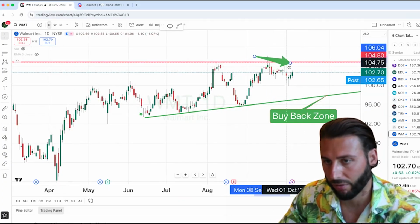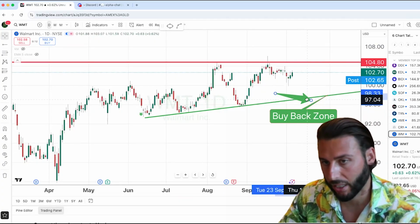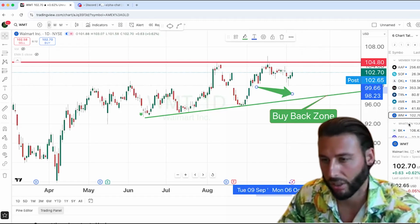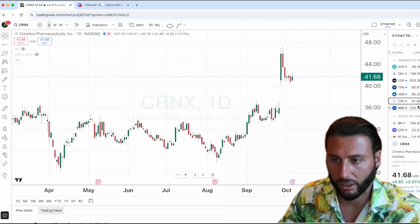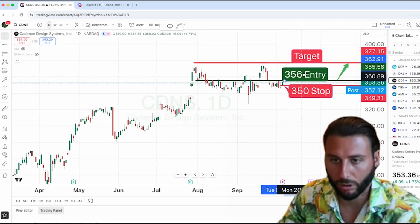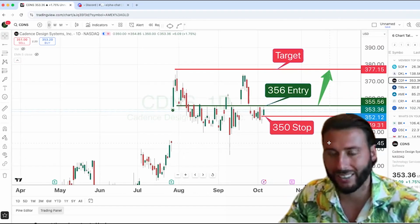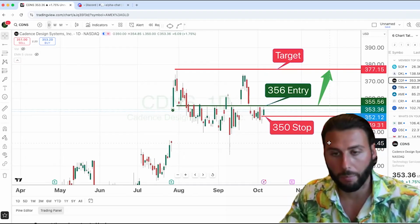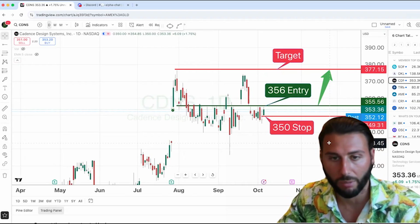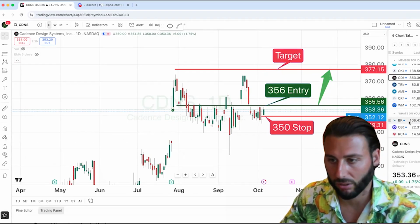And now it continues to be range bound. It can't get above 105. It can't even break 100. But when we see that push down, we buy it up again, and we keep trading that range till the breakout. So this CDNS, just a quick range-bound trade. Not expecting fireworks, but in this market where we're not seeing the macro breakouts going, we want to find some trades where we can be nimble and pick up a couple percent on tight risk.